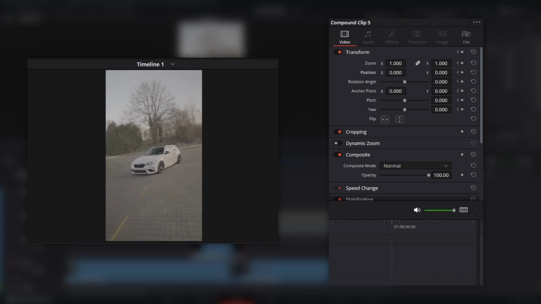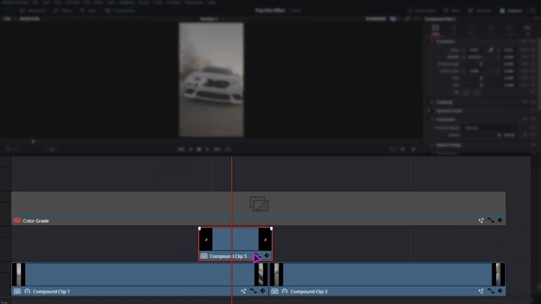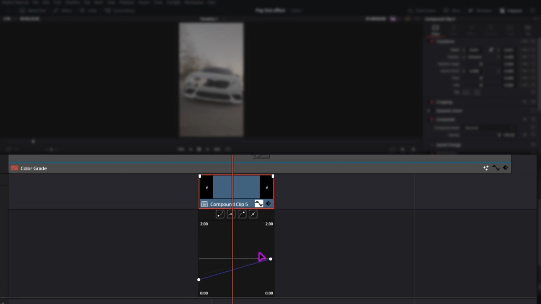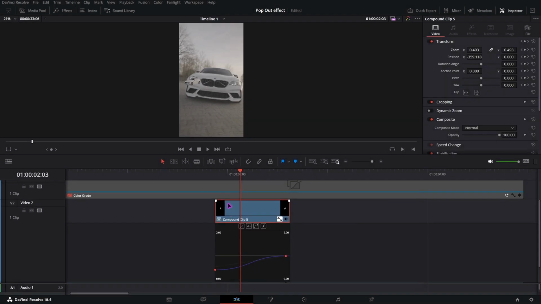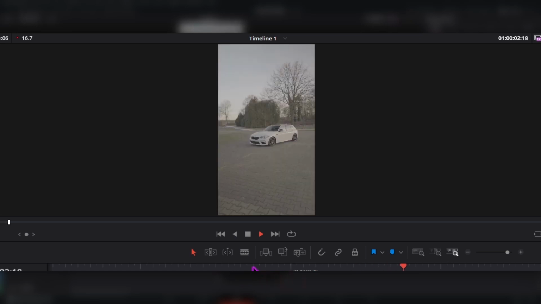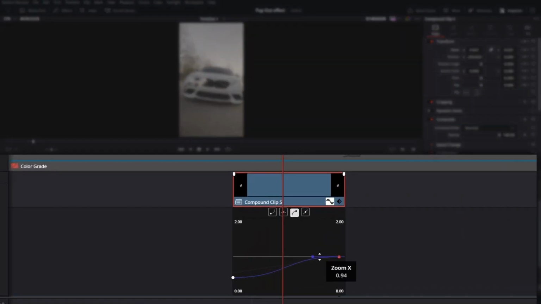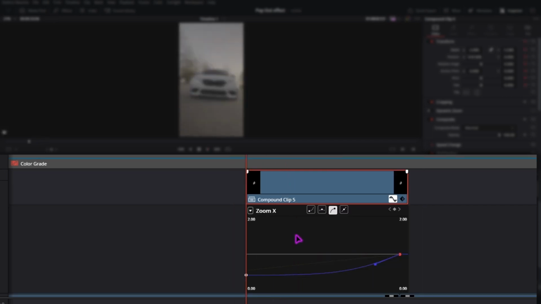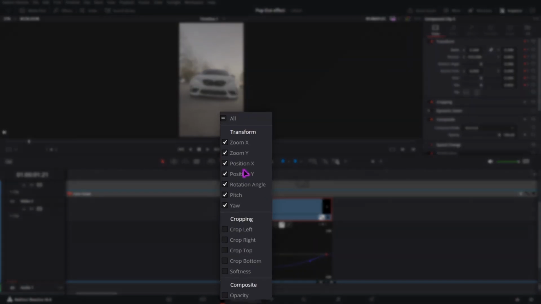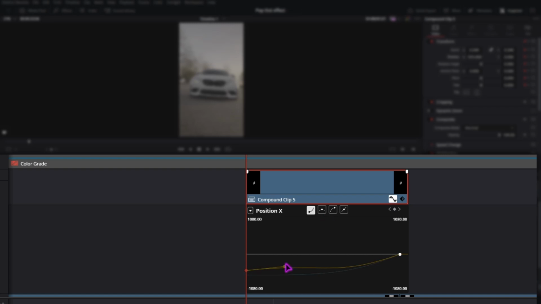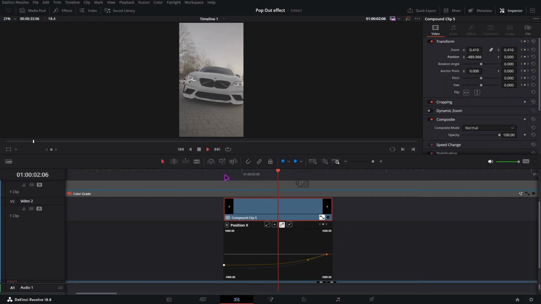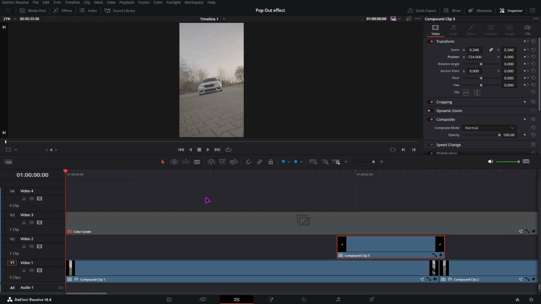Now the animation is linear. We don't want that, so click on this icon right here, select the points and click on this icon to smooth them. Now you have something like this. You can play around with the animation until you're satisfied. But you have to adjust your animation on every control. In the end, you have something like this.